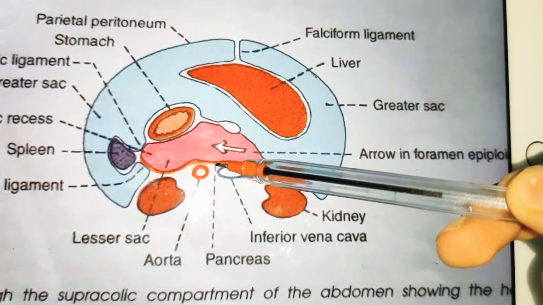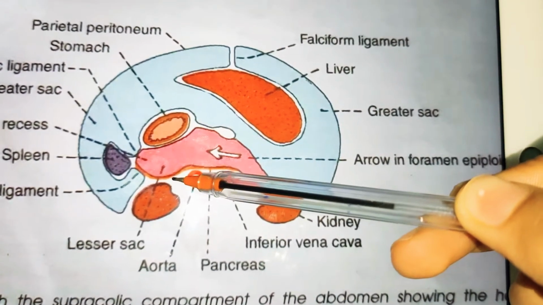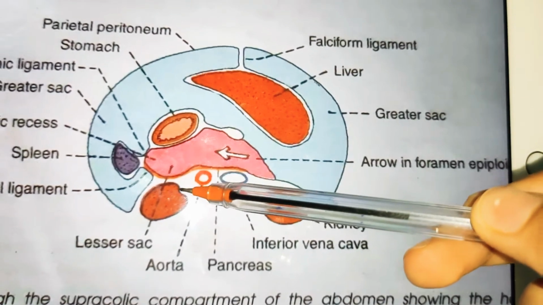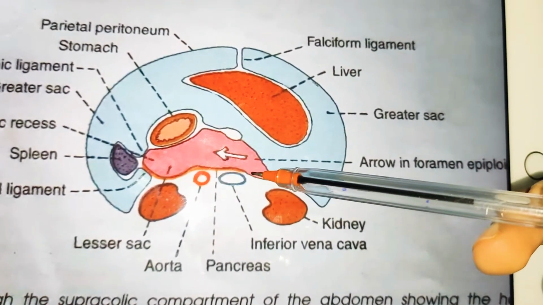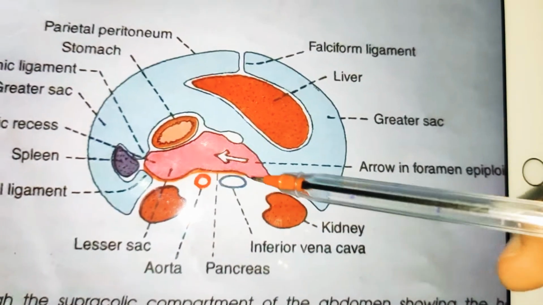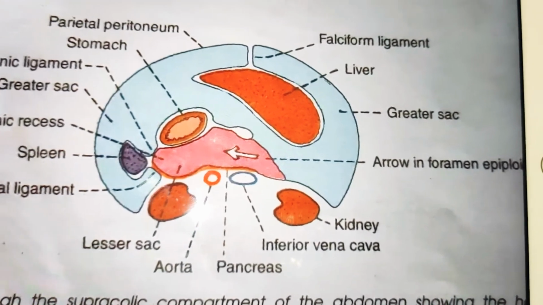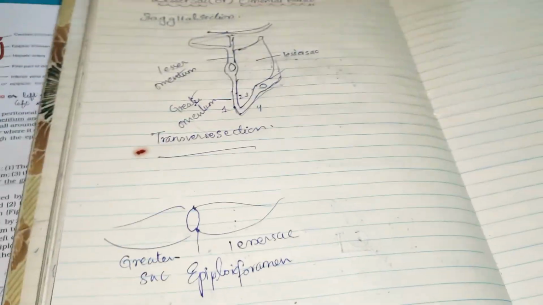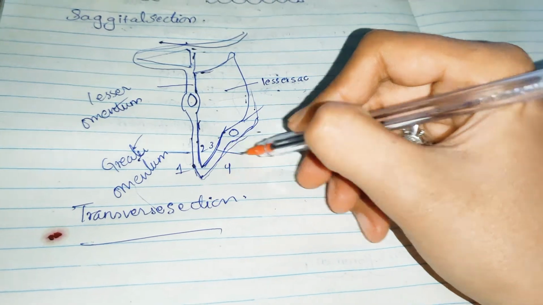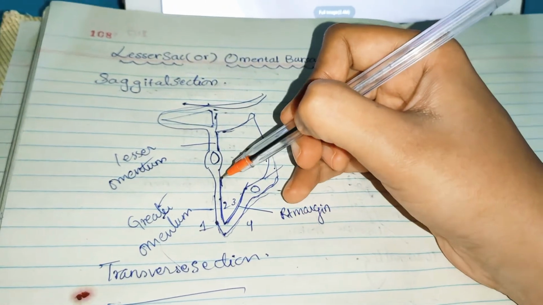So this is also forming its right margin, and also the pancreas. You can see here it's mentioned clearly, the pancreas to the posterior surface of the first part of the duodenum, and also medial to the gastroduodenal artery. Actually somewhere over here will be the gastroduodenal artery. So this all is the right border of the lesser sac, which is formed by all these structures, and also by the right free margin of the greater omentum, where the second and third layers of omentum become continuous with each other. For that you need to see here. So this second and third layer, where they are continuing, is actually the right margin of the lesser sac, also called the omental bursa. So this is the anterior wall.